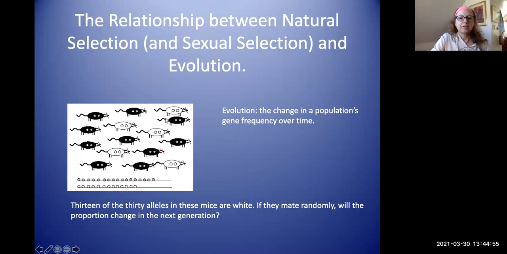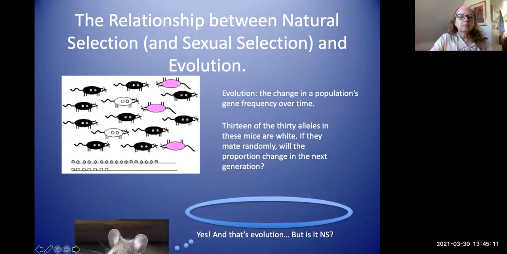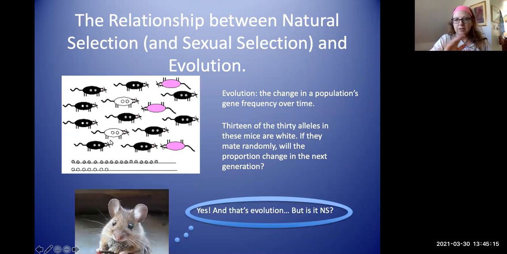If we look at these badly drawn mice, ignore the mice because I don't want to do math for this. Let's not do the math, but let's think about the mice right here. We have 13 of 30 alleles. I have to explain to you what an allele is. When we talk about genes, and even throughout this lecture, I've been talking about genes. Most of the time when I'm talking about genes, what I really mean is alleles and I've been trying to keep it easy and accessible. So I haven't really talked about the difference between genes and alleles, but you guys are ready for this conversation about the difference between genes and alleles right now.